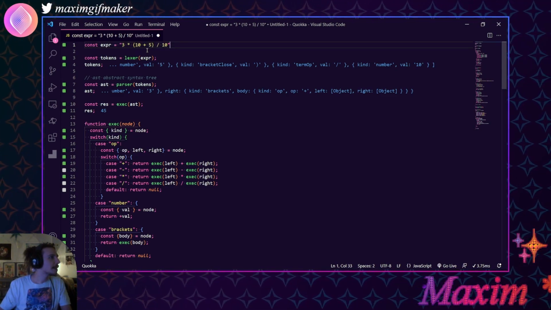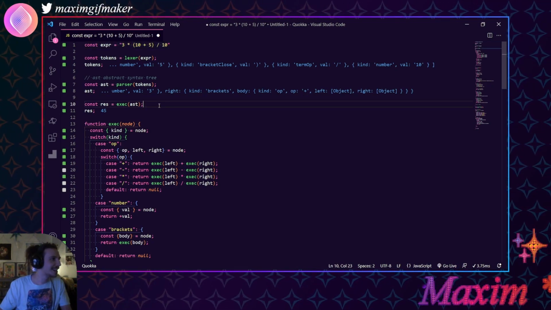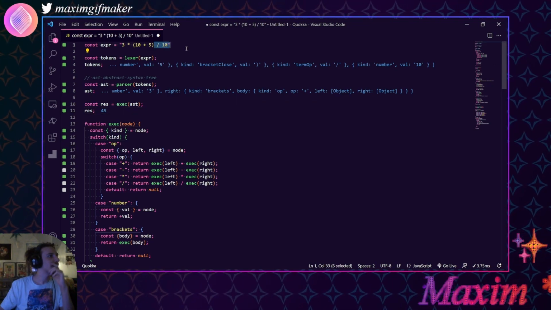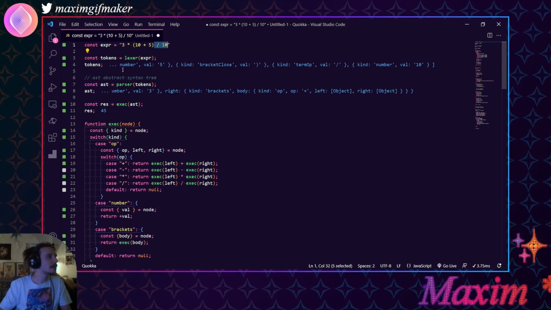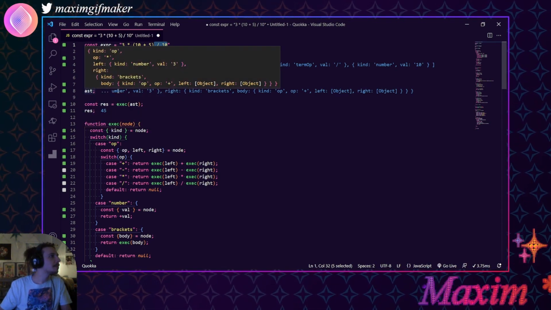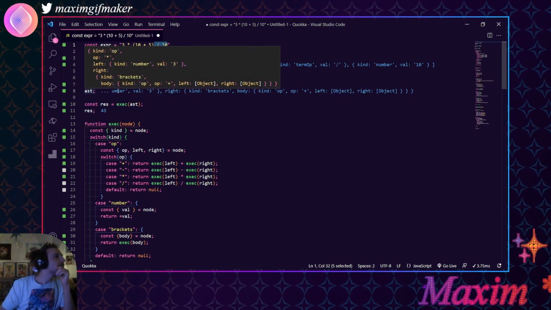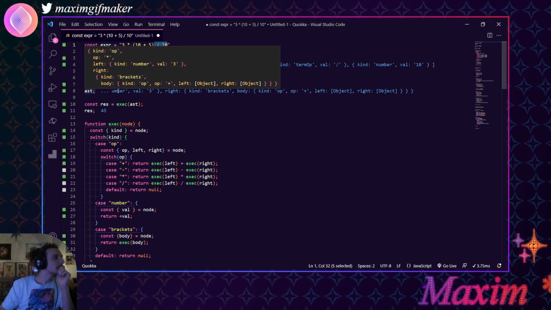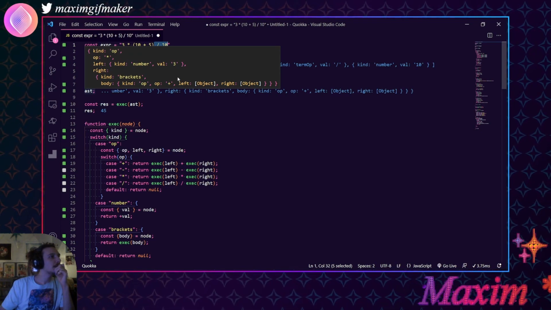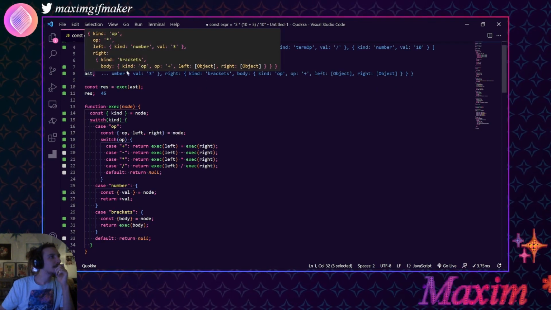Alright, so yeah, 3 times 15. Oh, that is actually not yet correct. I got so excited. Let's see what is going wrong here. Do we actually have it? We do have it. And then here we go. You can see the plus there. Left, right. Oh, you can't actually look inside it. Oh, that's a bummer.